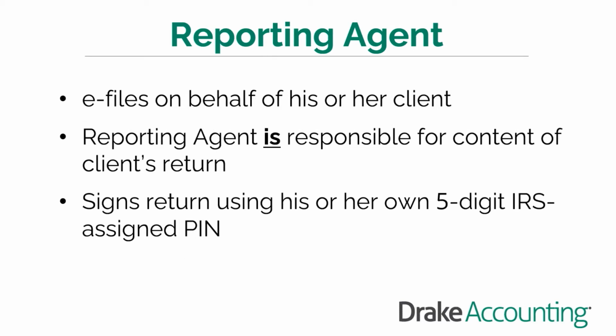A reporting agent e-files on behalf of his or her client and is responsible for the content of the client's return. In order to e-file as a reporting agent, you will have to obtain a 5-digit IRS assigned PIN, and you will use that 5-digit PIN to sign the client's 94X returns that have been completed on Form 8655.